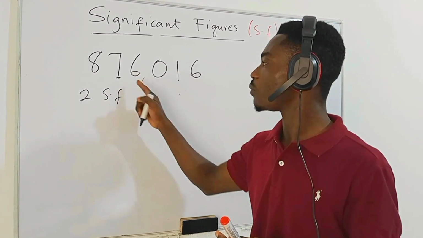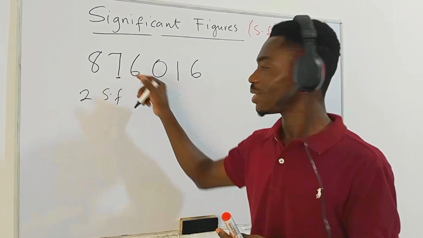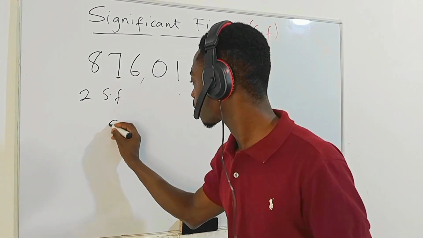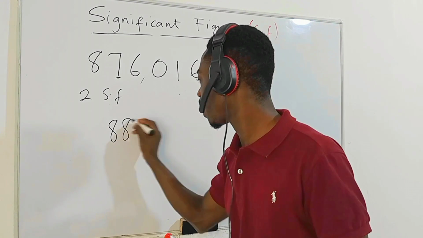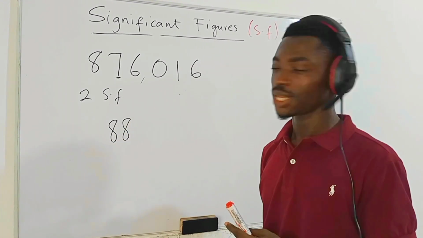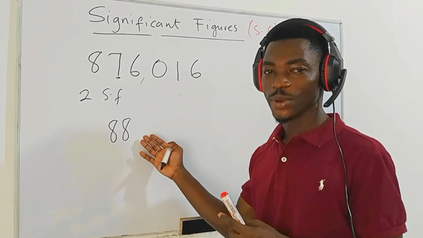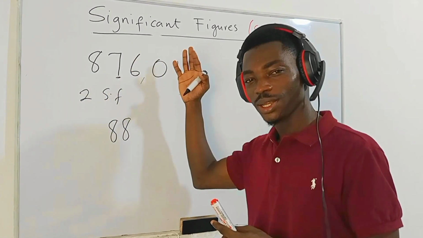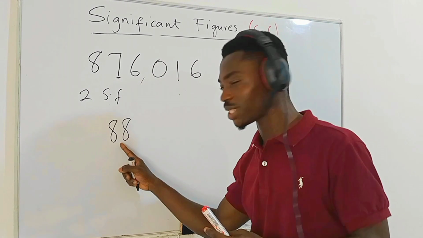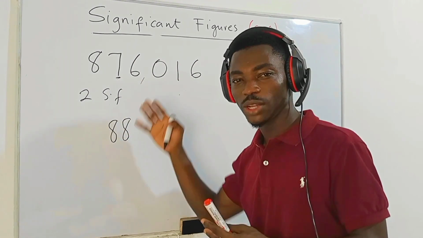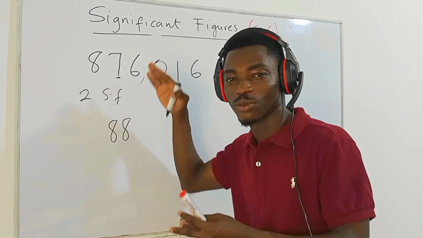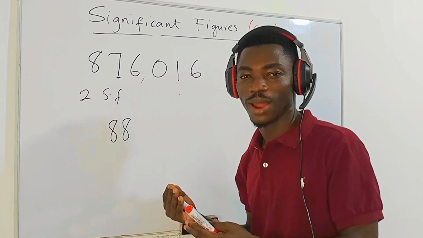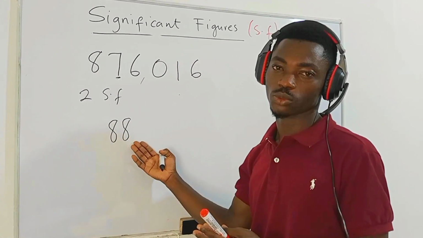If that happens, then we will run it. We will add 1 to this. So we are going to have 8, 8 this time. But are we going to leave it like this? Remember, this number is somewhere around 800,000. So it means that if you leave it like this, which is 88, then you have obviously reduced the number from a very large state to a very small state, right? And that makes it wrong, right?